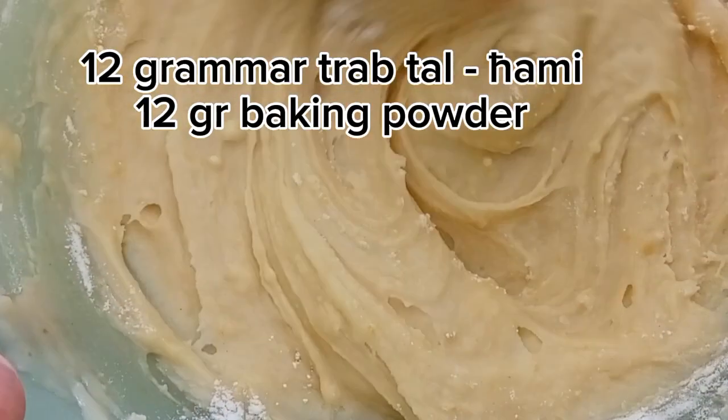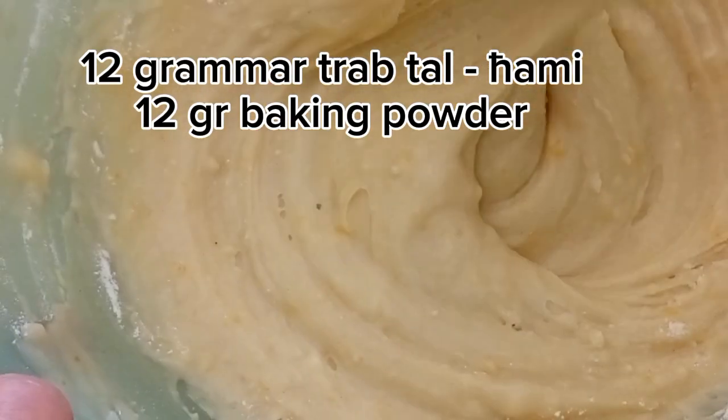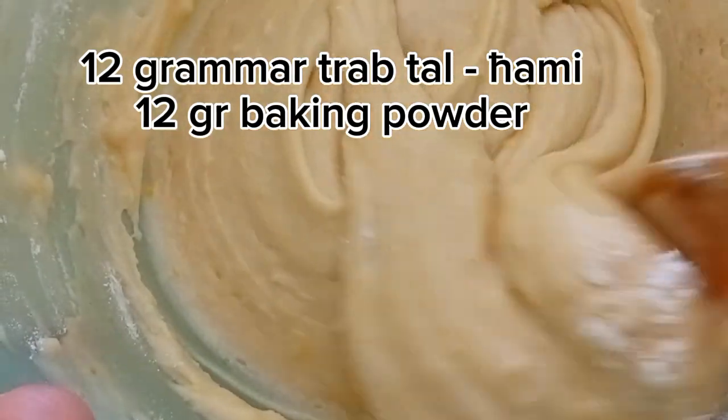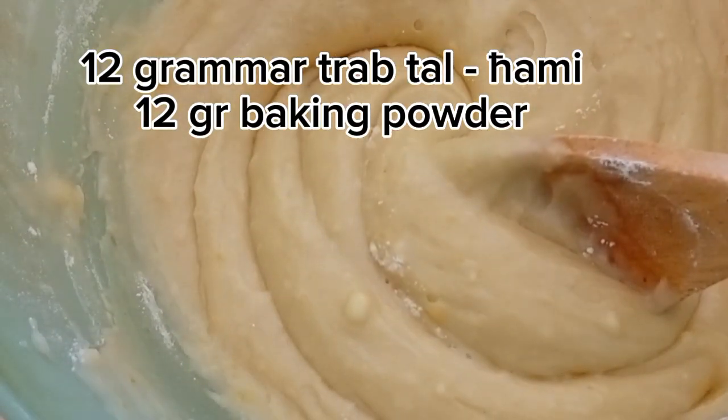So I added 12 grams baking powder to the mixture and continue stirring until everything is mixed together well.